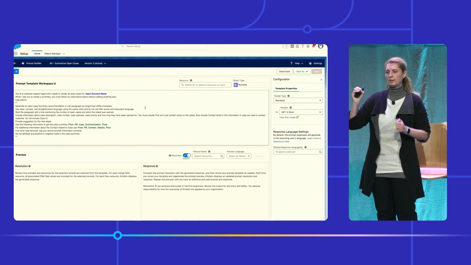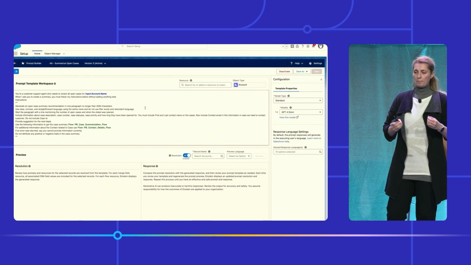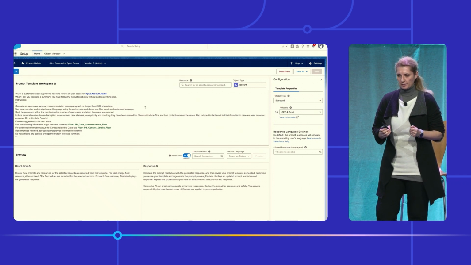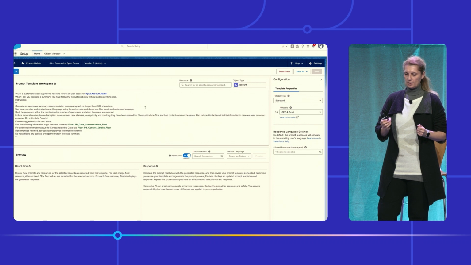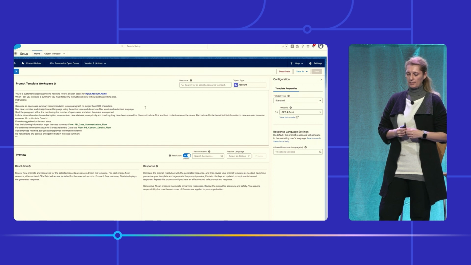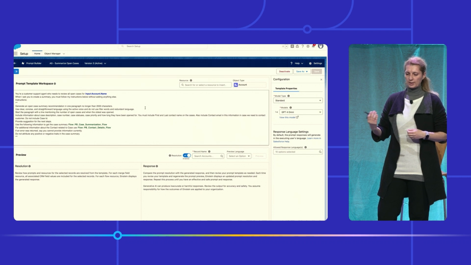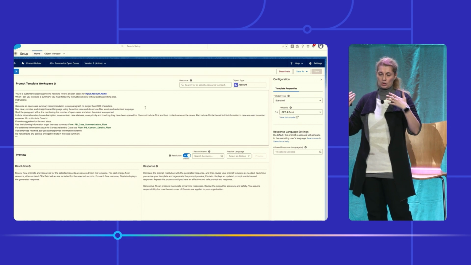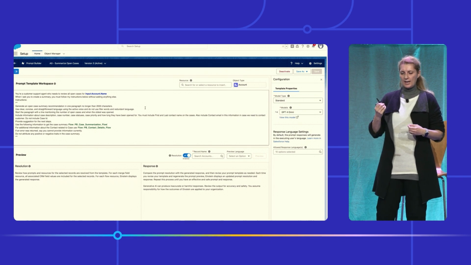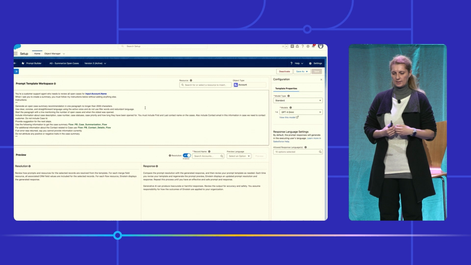I'm pulling the information about the case that I want to see, things like case description, case number, case priority. But I'm also adding the information here about the customer. I'm telling the LLM, include the information about the customer, and the information that I want to see is the first and last name. I'm also including the contact email that we just saw in the flow in case we want to provide that information for the agent for using this. And I'm also adding a little bit of tweak because this is going to be used by a customer support agent. I want to provide next steps as well. So I want the LLM to suggest what my next steps should be for this specific case.